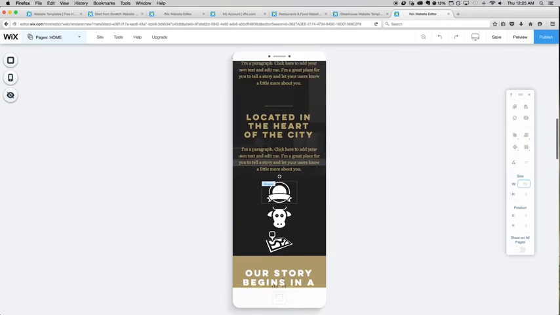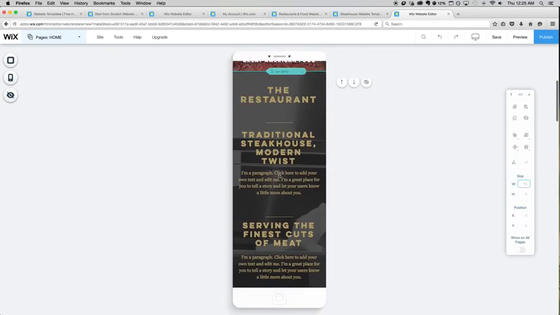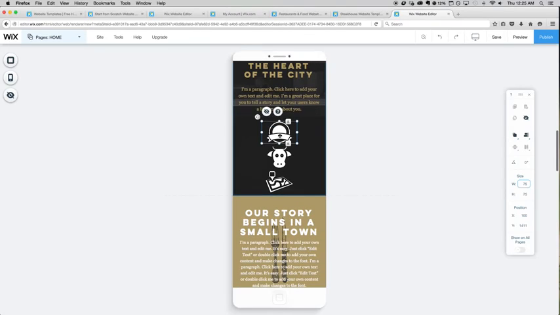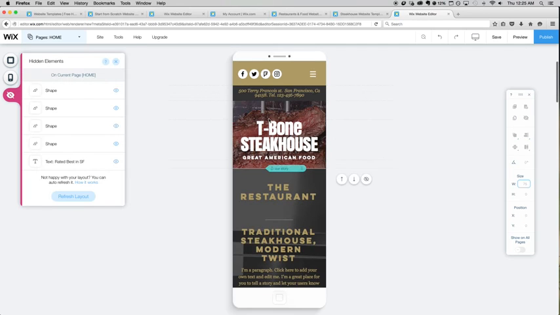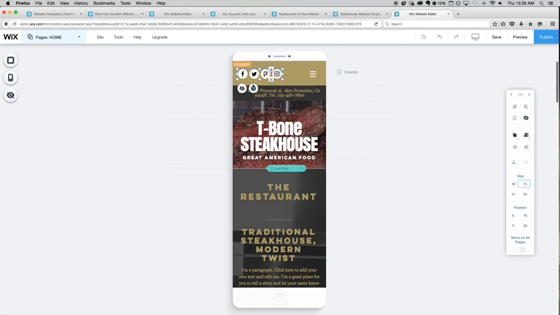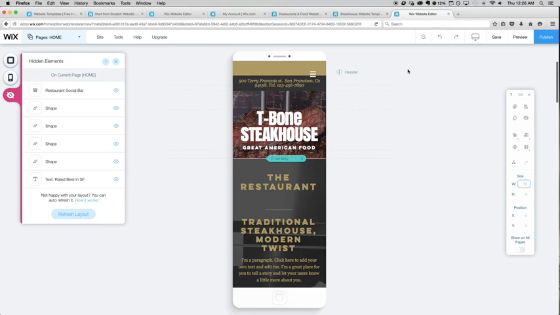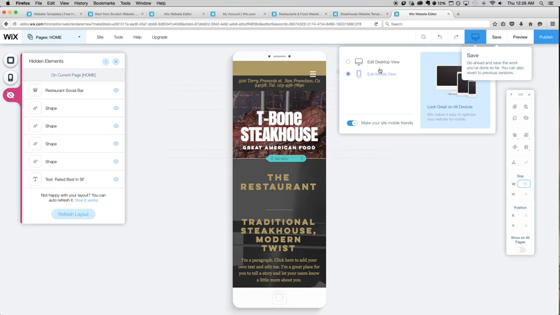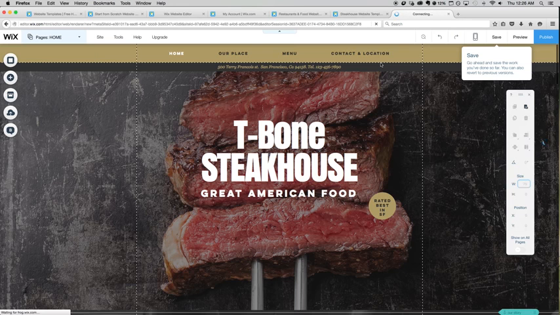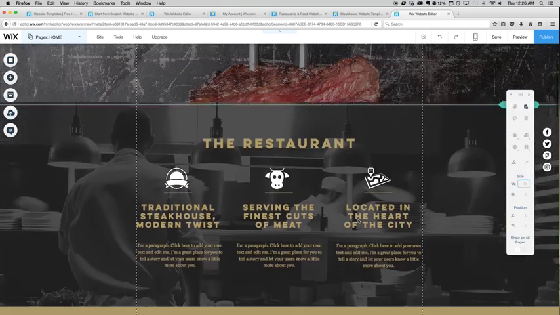These icons are also misplaced here. I don't think they're necessary to have on mobile, so let's also hide those. Also, these social icons showed up on mobile, so good thing we checked that out. So let's just hide those as well. But if we go back to desktop version of the website, you can see that the things that we hid are still visible on the desktop version.